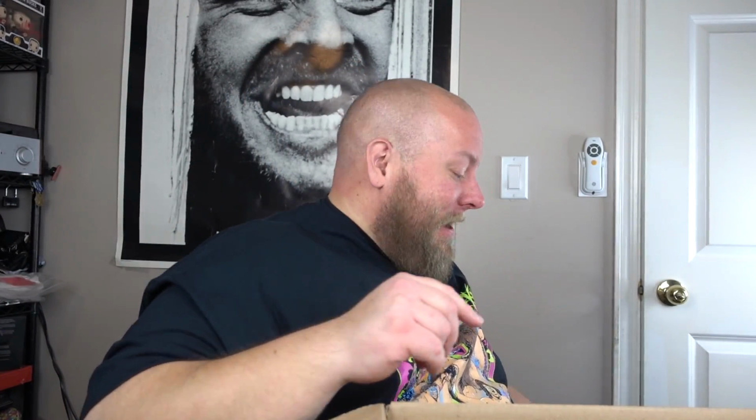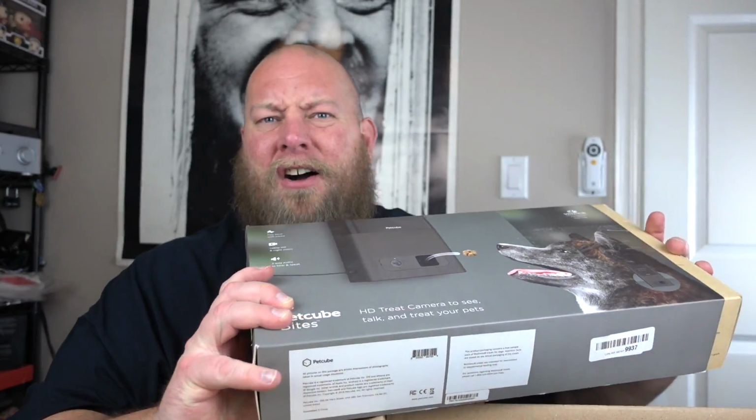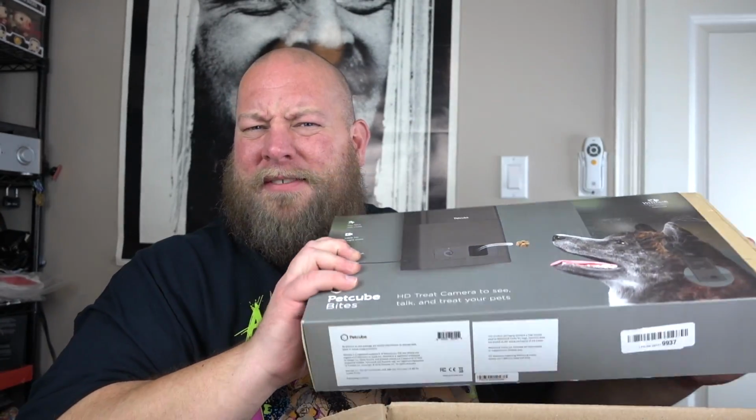What we usually see, I'll show it to you. I got one right down here that I still haven't cleaned yet from a pallet video from a couple weeks ago. Remember this one? It's full of dog food, dog treats. It's been sitting here for like 2 weeks now, waiting to be deep cleaned because it's full of dog treats. But this is the smaller version, the Pet Cube Play. That one's around $225. This one retails new at $180.